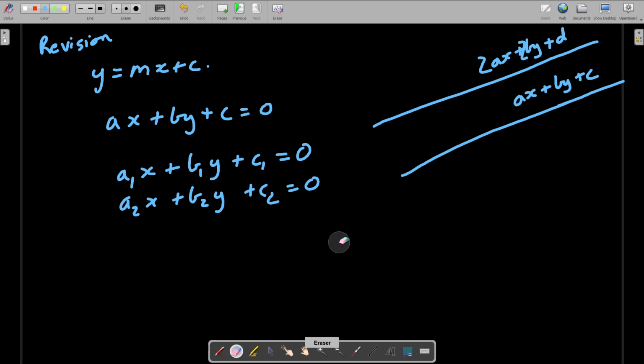Now if this is not the case, that they are multiples of each other, they have to intersect somewhere. There is no other possibility. Either two lines are parallel or they are intersecting with each other. So how do you find the point of intersection if two lines are given to you? What is the technique you will follow?